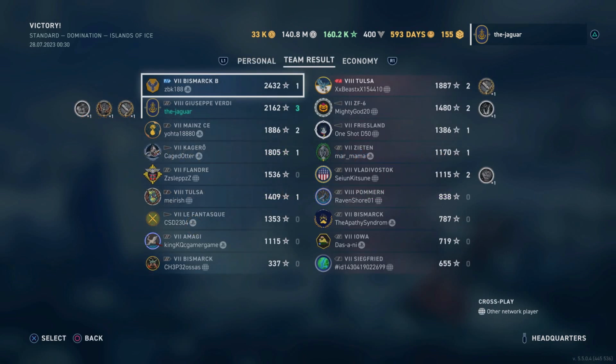All right, so let's check out the team result. Second place overall, 2162 with 3 destroyed ships and all those medals. But yeah, the Tulsa player on the red team, he survived the battle and got almost 2,000 XP there. So yeah, that is a good player. Congratulations to the Bismarck player on the blue team with 2,400 XP. Let's check out the economy tab.